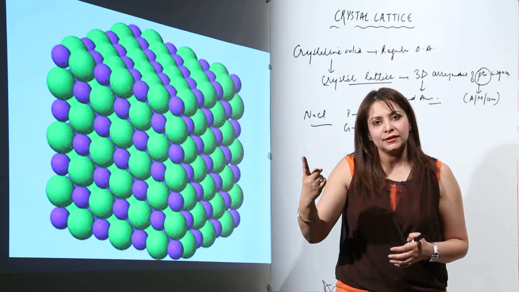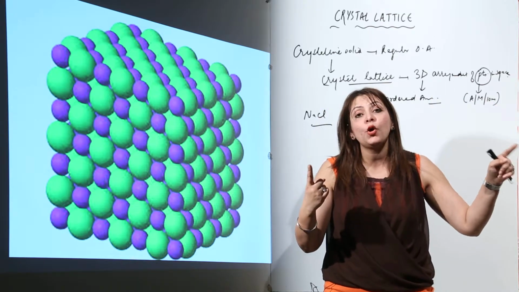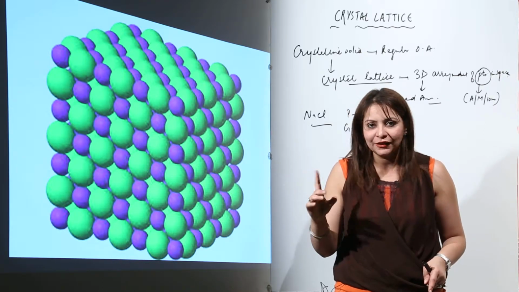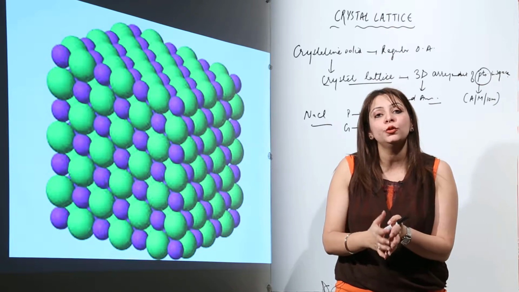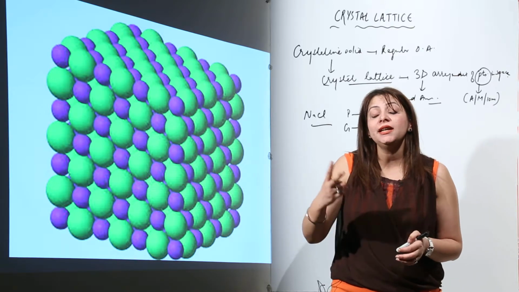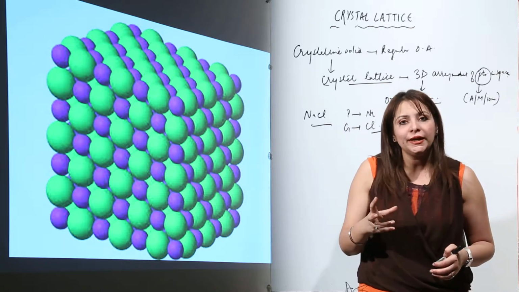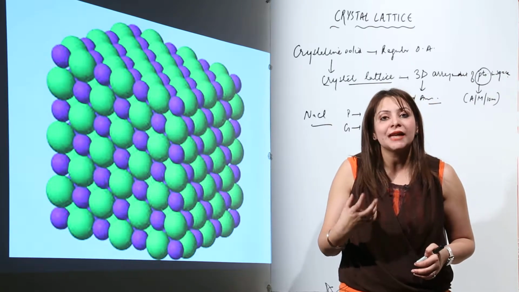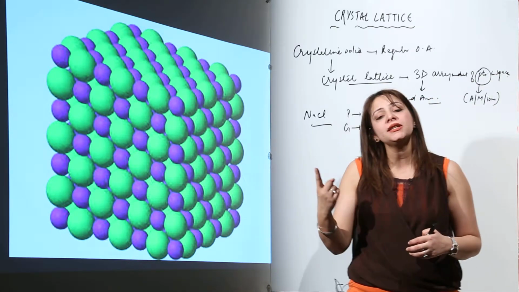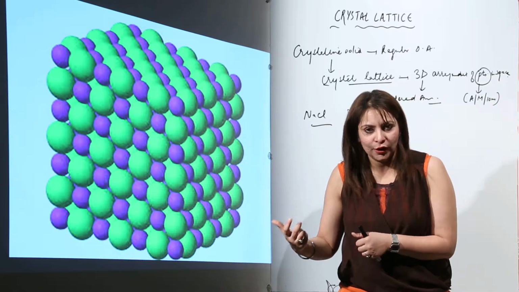So the first characteristic is that, as I said, it is the 3D arrangement of points. By saying points, I mean the constituent particles, that is the atoms, molecules or ions. So those points refer to the constituent particles, which can be atom, molecule and ion. The second characteristic is that the other name for these points is lattice sites or lattice points. So I'm just doing it again, write in your copy. The first characteristic is that these points refer to lattice sites or lattice points, right.